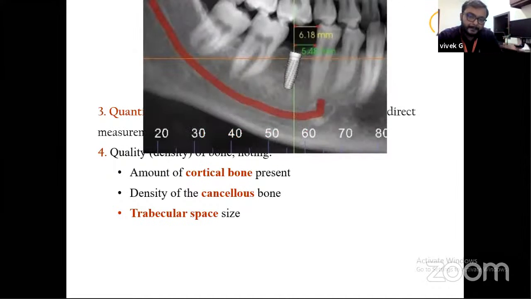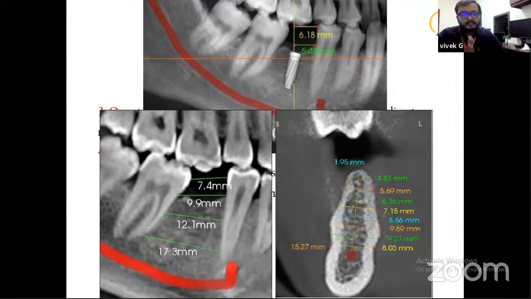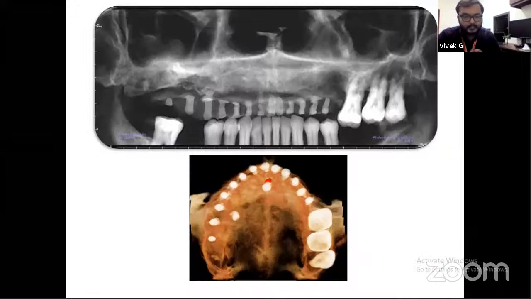Now, when you get a CBCT scan or report, you will see that we can give you the distance that we have planned for the virtual implant from your adjacent teeth. Not only that, you can get the mesiodistal width between the teeth for single tooth implants, you can get measurements at every 2 millimeters, and the proper bone height. All this is information that you can use to properly guide your implants into position.